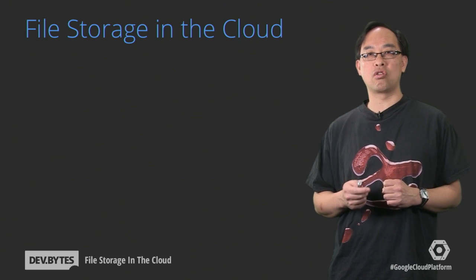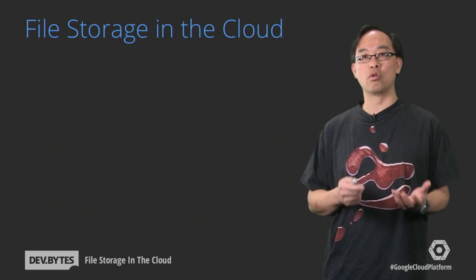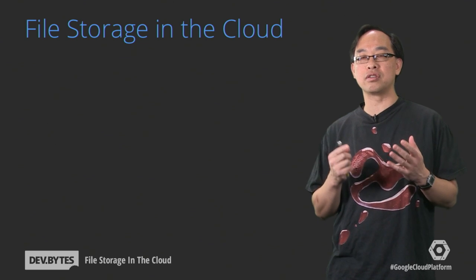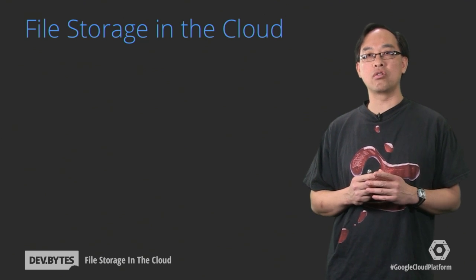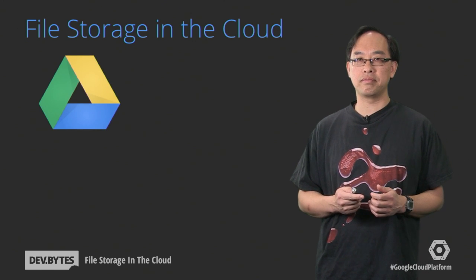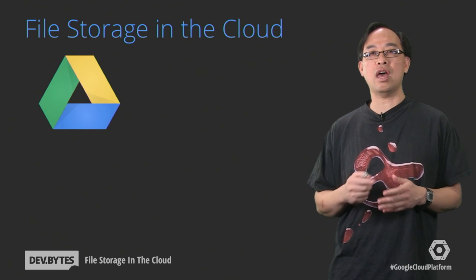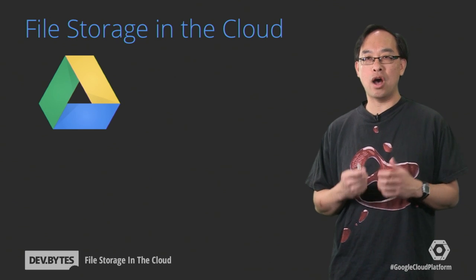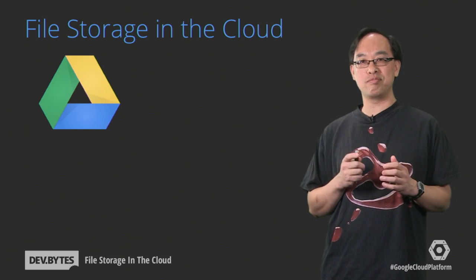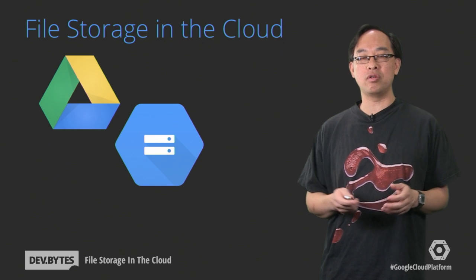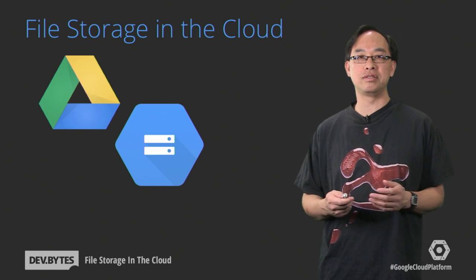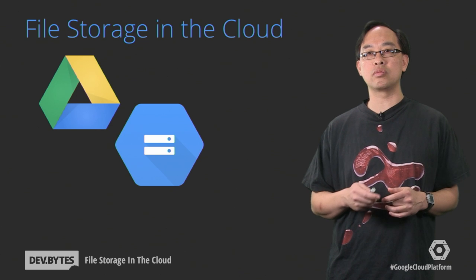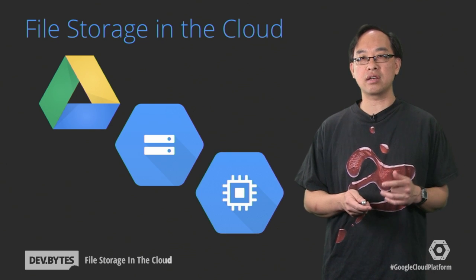Now that you know about the different ways to store files in the cloud, which you choose depends on the type of app or solution you're building for your users. If it's working with documents or personal files with the added benefits of collaboration and syncing, or otherwise interacting in a Google Apps domain, Google Drive is probably the best fit. If working with a massive amount of data with a need for fine-grained control over who can access it, or if you're doing large-scale analysis or computation with that data, possibly using other Google Cloud Platform services, go with Google Cloud Storage. With Cloud Storage, you can easily pipe your data to App Engine, BigQuery, or Cloud SQL. If that data processing takes place on Google Compute Engine instances, you can easily transfer that data to Compute Engine's persistent disk just once and be able to access it from multiple instances.